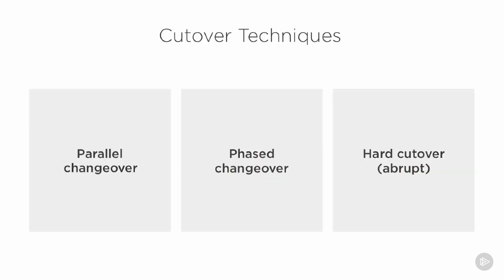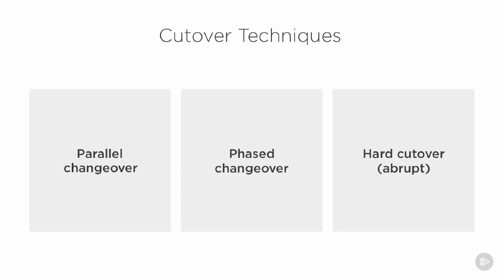So there are several different ways to do a cutover. Probably the safest, and the one we always wish we could do, would be to run in parallel. We run the old system and we run the new system at the same time. The only real difficulty here is data synchronization, and of course it's fairly expensive to run both systems, with the demand on personnel, for example. But this is probably the least risky of any of the cutover techniques.